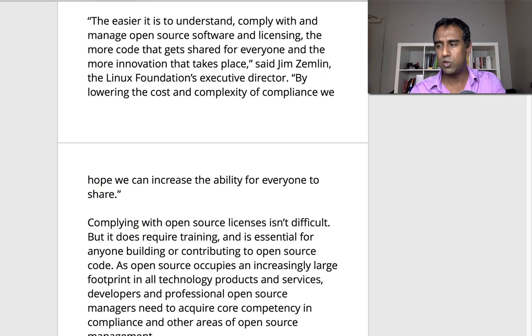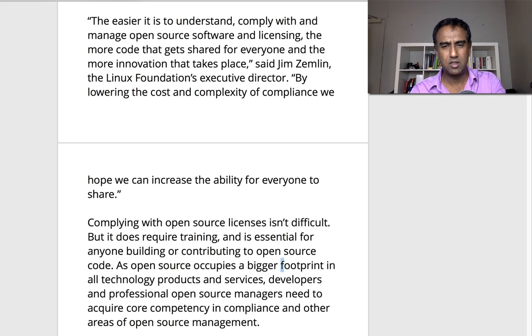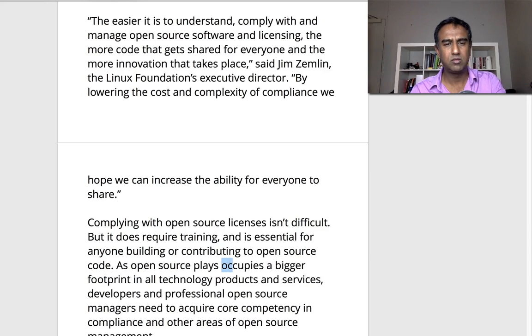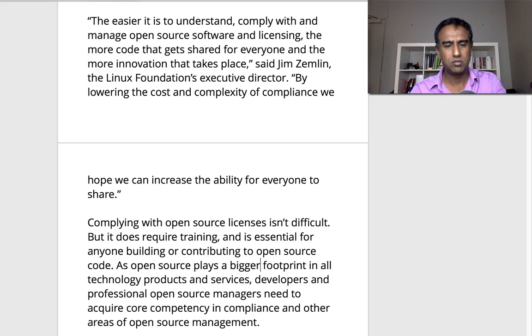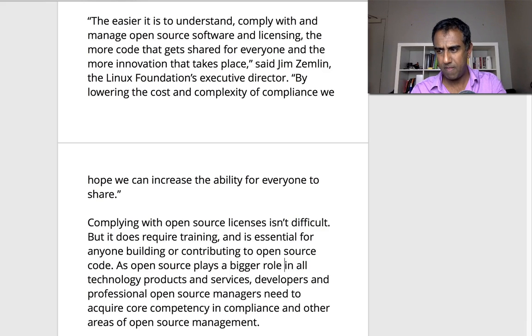So, as open source plays a bigger role in technology, products and services. It's kind of implicit.